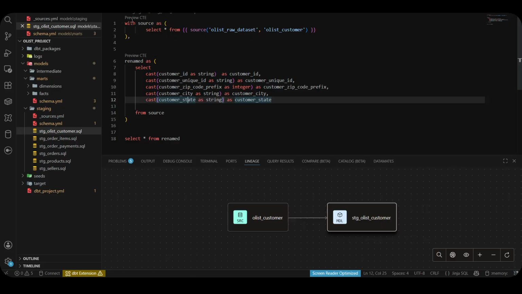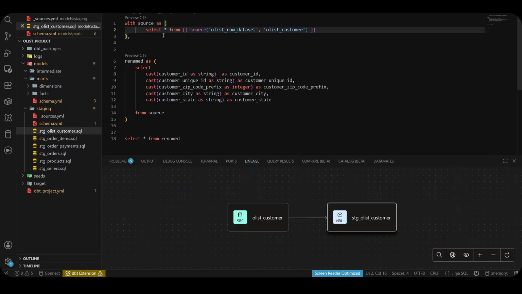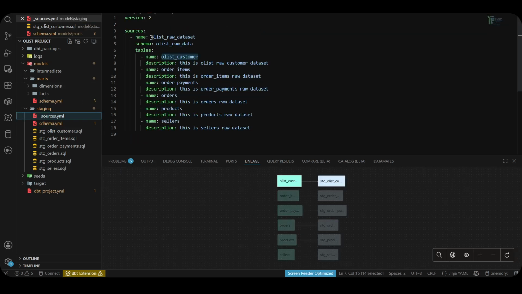So if you see here, this is our first CTE, common table expression, SQL stuff. This is our first code, and we are selecting all the columns from our source. Our source is this customer table inside here. So you can see we specified from source. Select all from source, our raw data set, which we specified inside sources.